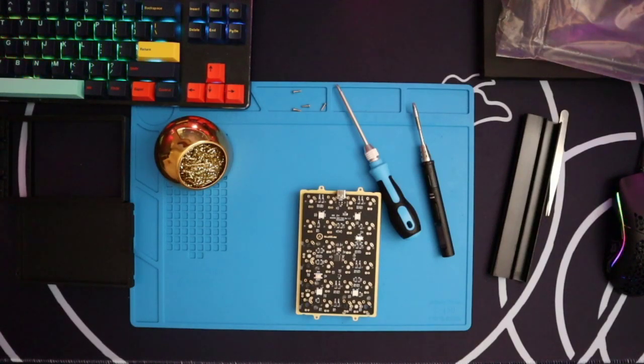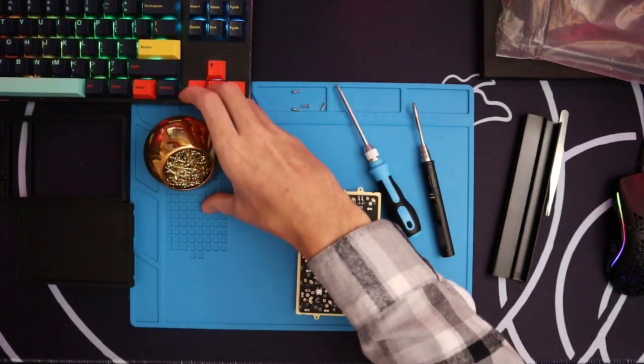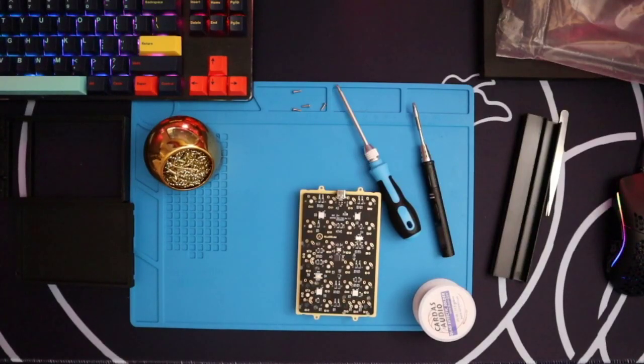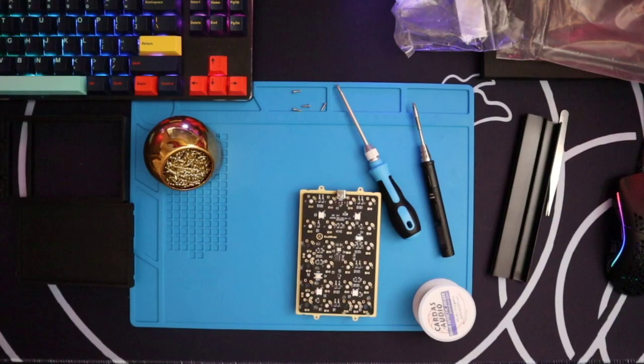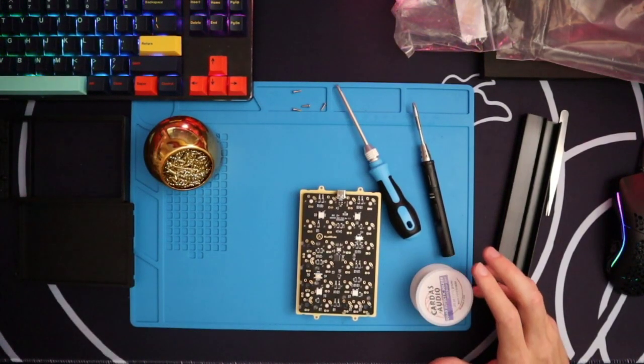I'll probably get a Hakko, which is actually who makes this. They're a really good soldering iron company, and I'll probably end up getting a Hakko at some point. But right now, I'm just a noob, and I got some good stuff at work, so I don't really have to worry about doing it right now. Which is a good thing.